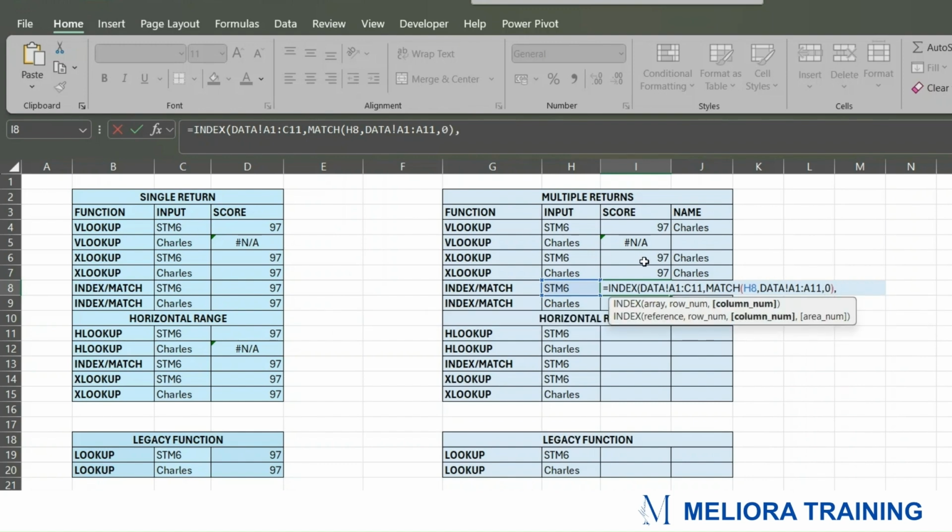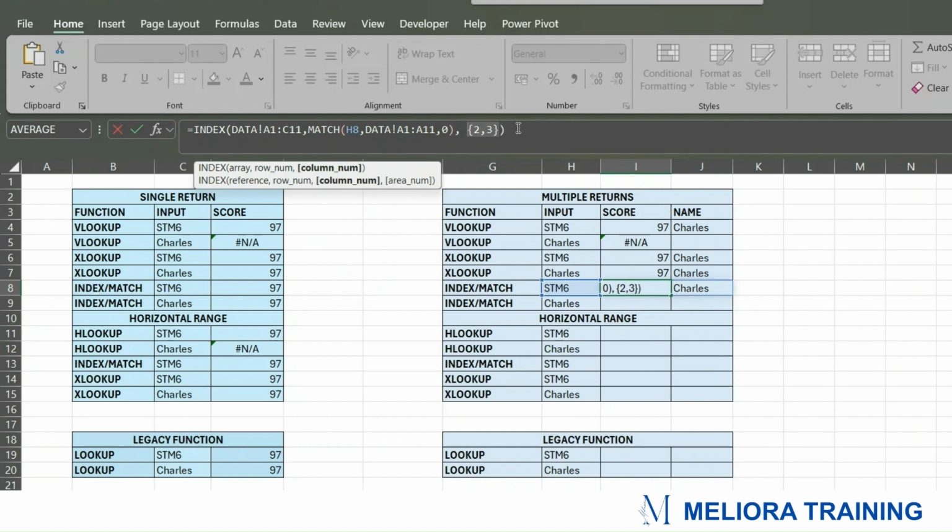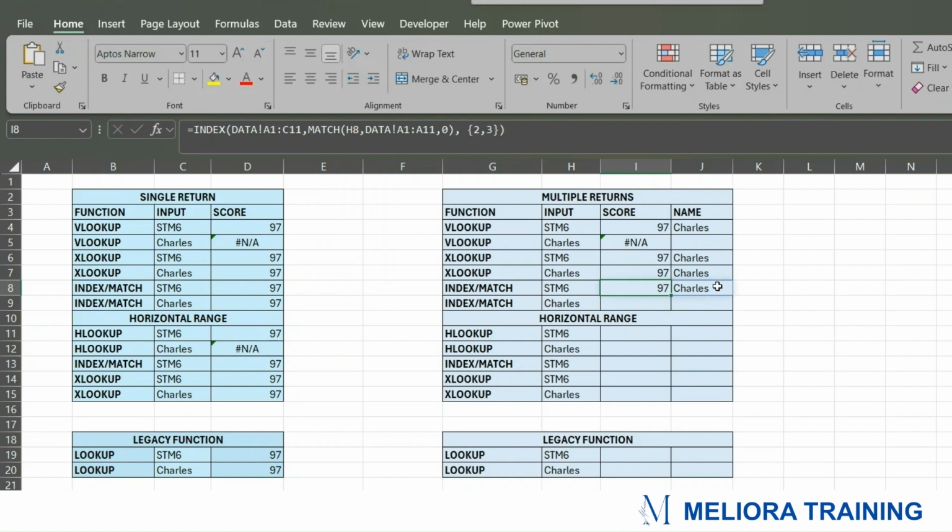And now the column number in curly braces, I'm just going to put 2, 3. Close. Okay, so curly braces here, 2, 3, just signify it's an array. This is actually the old way of writing an array before we had the dynamic ones, but this is what you still use for most array things that are going to return an array. You put them into these curly braces. So 2, 3, that's the results from the second column and third column. So again, we'll get that slight blue accent, so that's what we get.